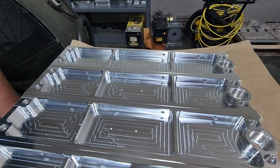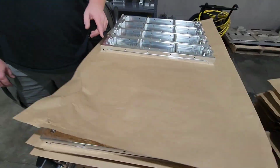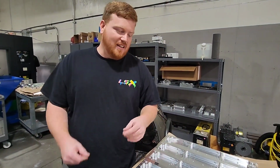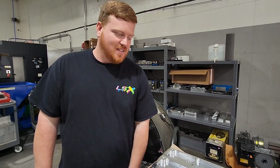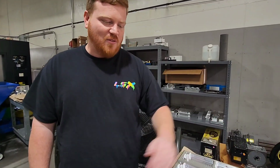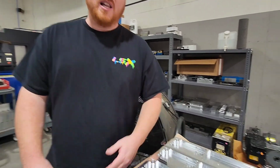Catch a glimpse of the other side right here. When these things come out of the machine, we have the guys rinse them off with water, spray them off, and then we put wax on them. While we're messing with them, we try not to get our fingerprints on them. Put on gloves there. Exactly. We do our best to leave it as beautiful as it can. It's a raw finish, and we like that. It kind of looks like a mirror on these edges and stuff, so we like to leave it that way.